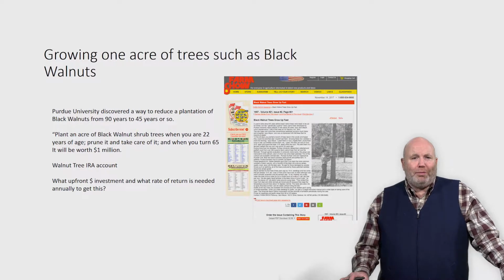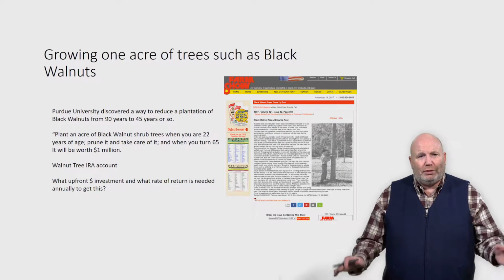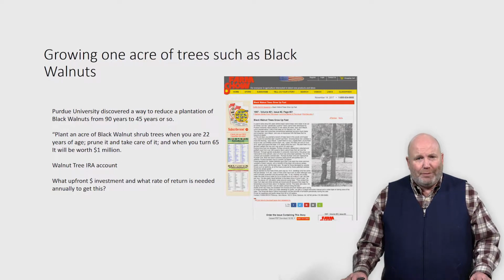And a common formula then was, what is the upfront dollar investment I've got to have to plant this black walnut shrub, and what rate of return is needed annually to get that? And so this black walnut tree now is not the typical tall growing black walnut tree we see. It's a little more shrubby, so it's going to have more knots in it because there are more branches. It won't grow as tall, but it's going to grow faster.